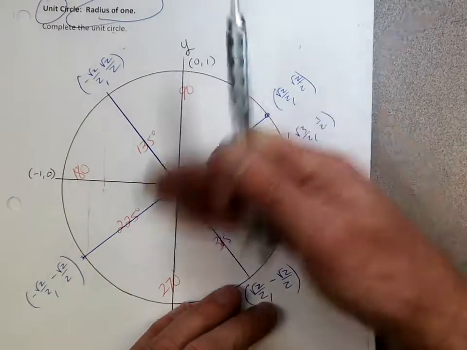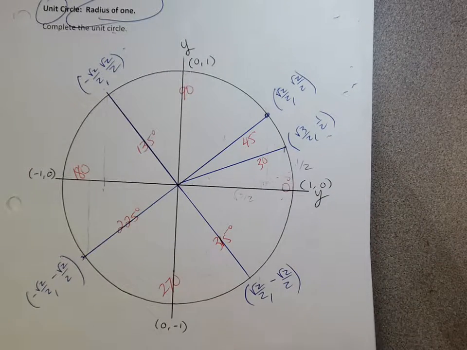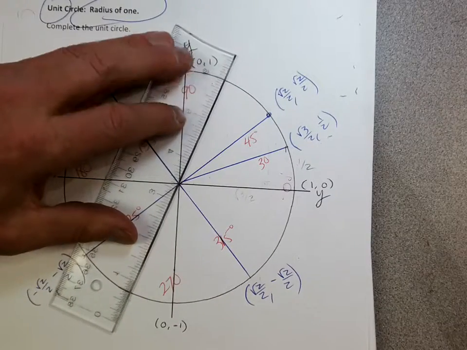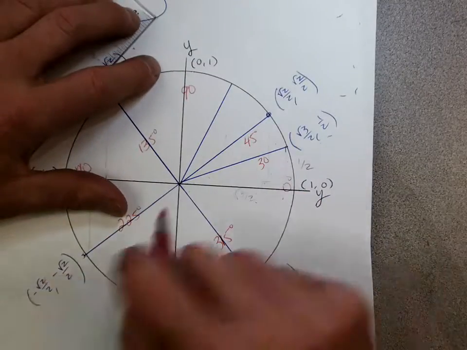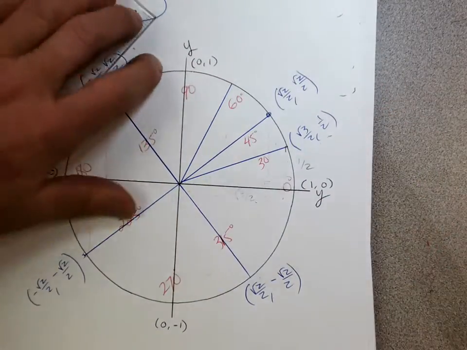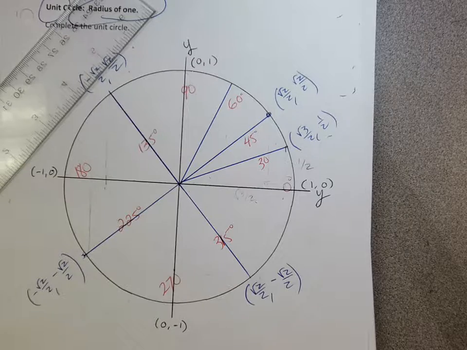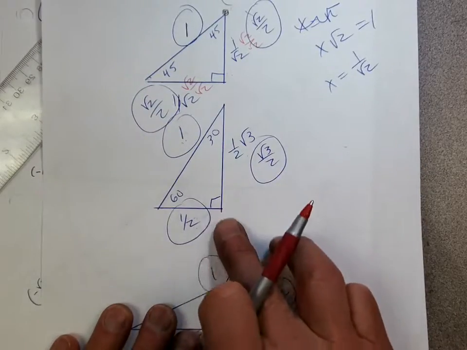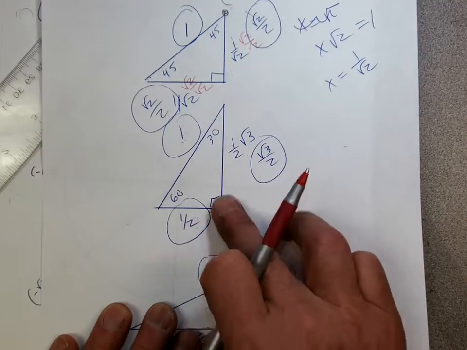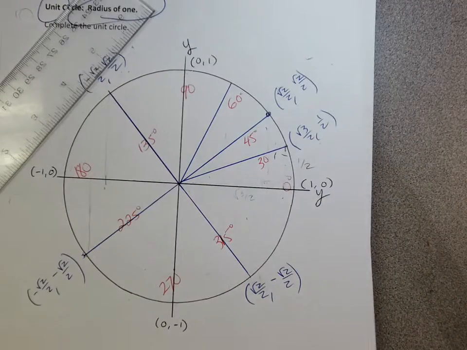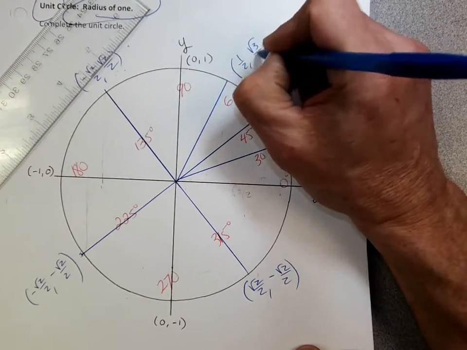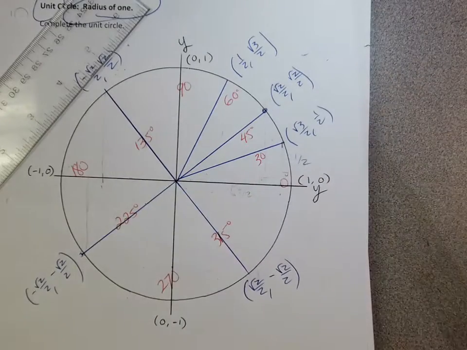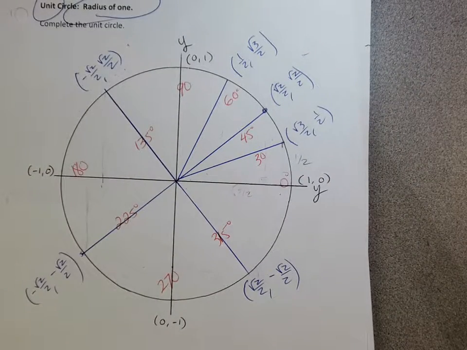Now if this is a 30, 60, 90, there's a 60, 30, 90, so then I could draw a triangle up here at 60 degrees, right? So draw this triangle in at 60 degrees. It's the exact same triangle, but it's just standing up. We'd have the 1/2 here and the square root of 3 here, okay? So over 1/2, up square root of 3 over 2. So it would turn out to be a 1/2 and a positive square root of 3 over 2, okay? How am I doing?